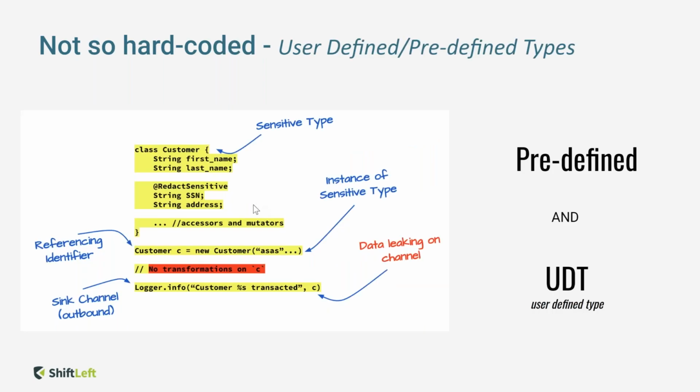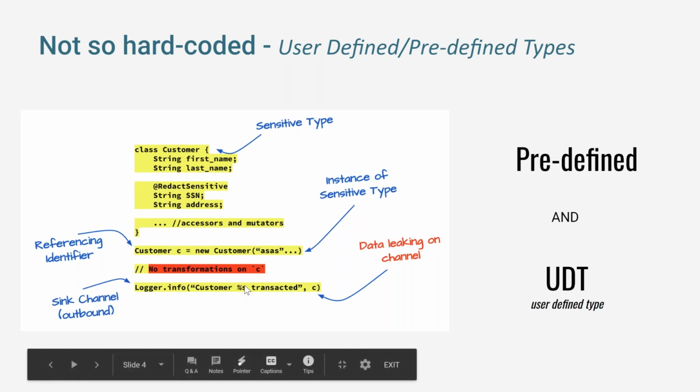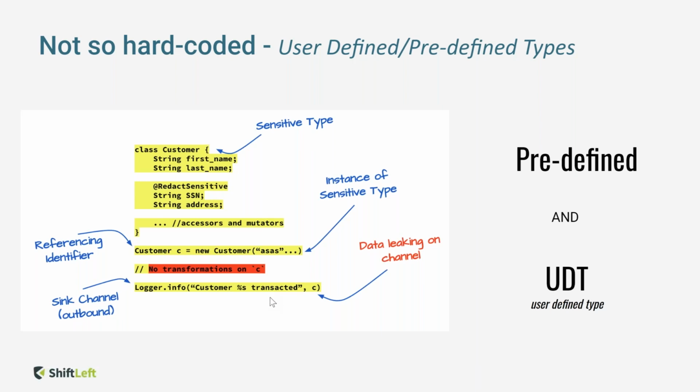This is also the second level, where it is user defined. Here, for example, it's a bit more involved. You have a class, and something referencing it, instantiating something, and it's getting assigned to variables in the class as part of the constructor. And at the end of the day, it's again still ending up in a sync channel, which, as I mentioned on the previous slide, could be sensitive, could not be encrypted, so it could fall into the wrong hands.